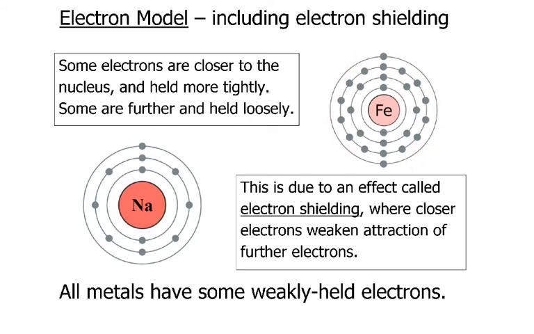And the further you are out in the cloud, the more electrons are between you and the nucleus. So if you're this guy, you're attracted to the nucleus strongly because it has a lot of positive charge. But there's a bunch of negatives between you and it, and you're not attracted to negatives. You're repelled by negatives. So you're attracted to this positive, but there's a bunch of electrons between you and it, and you're not attracted to them. So they're kind of blocking your view, as it were. So these electrons that block your view, they weaken the attraction of these electrons on the outside. So those electrons can be held weakly if they're far enough away and if there's enough electron shielding blocking them.